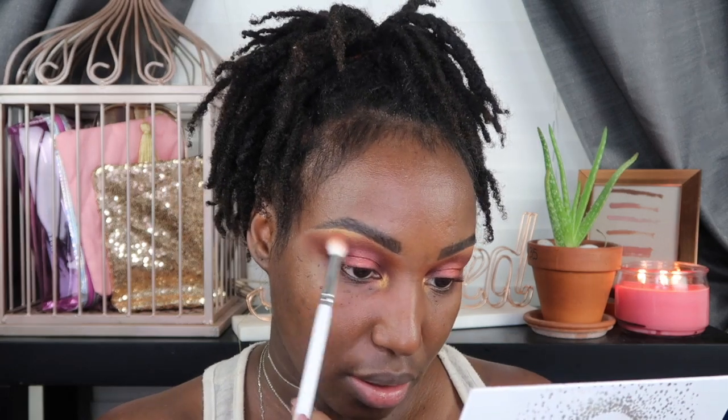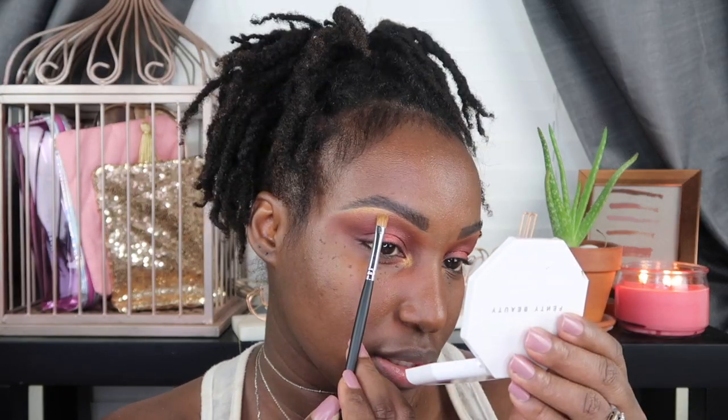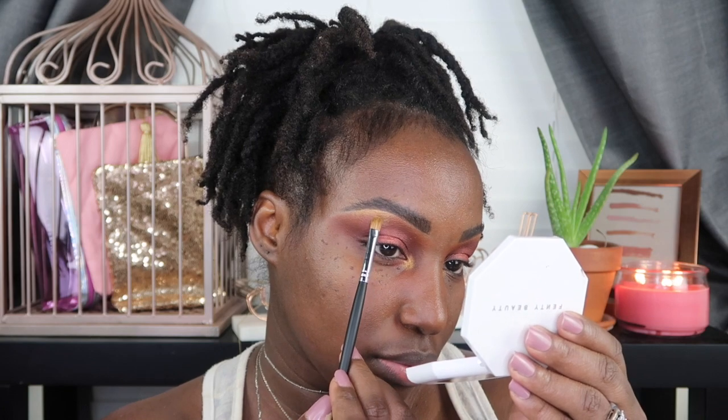Now what I'm going to do is take the color Siren again and blend out right under. Now to really make it pop, I'm going to take the Fenty Beauty highlighter in the color Trophy Wife and a different Morphe M124 brush. Pop that highlight right in the center of the brow bone.